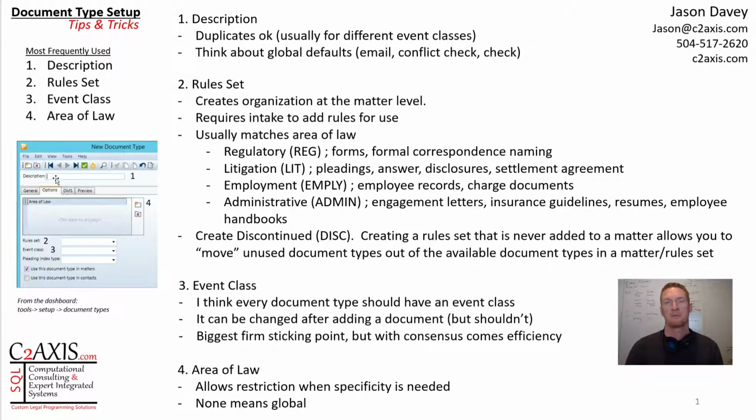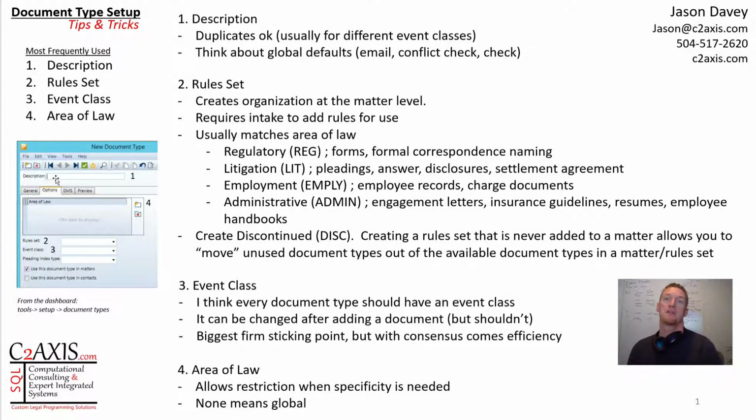I just wanted to go over some of the tips and tricks that I've used over the years when it comes to document type setup for ProLaw. So I really like to think about four things to use as tools for document type setup: description, rule set, event class, and area of law.